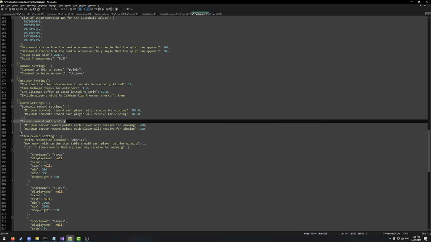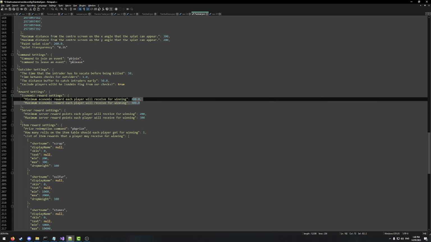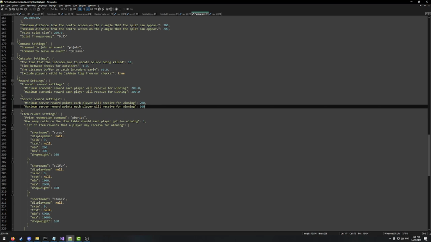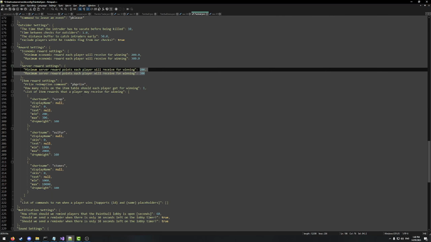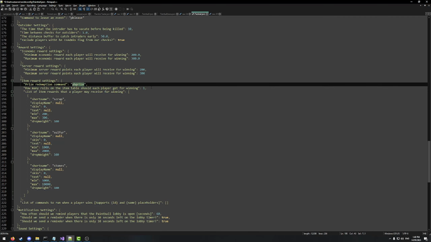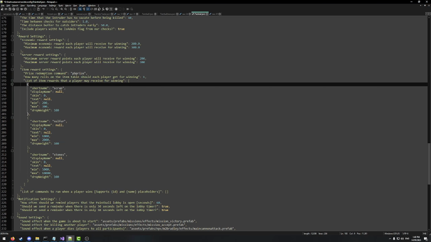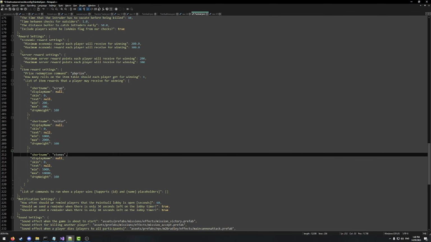Economic rewards, server rewards, these are pretty straightforward. It'll give you a random value between these two values here as an economics reward. Same for server reward points. And then we have our item configuration. So basically, this is the prize pool here. This is the prize command here. This is how many rolls on the table a player will get per prize redemption. And these are the list of the prizes that a player can get.